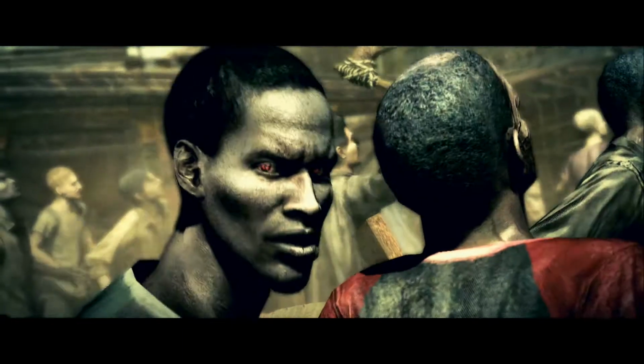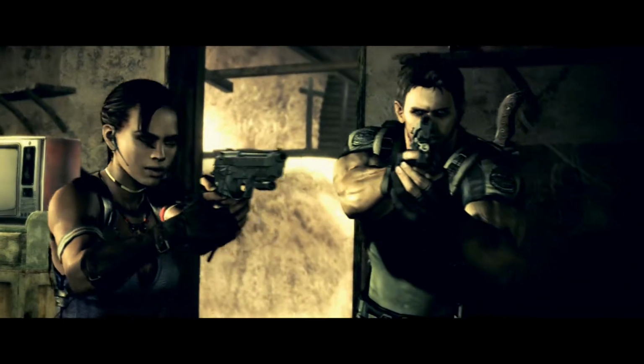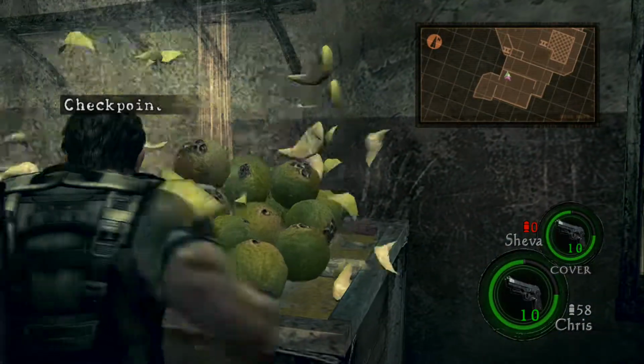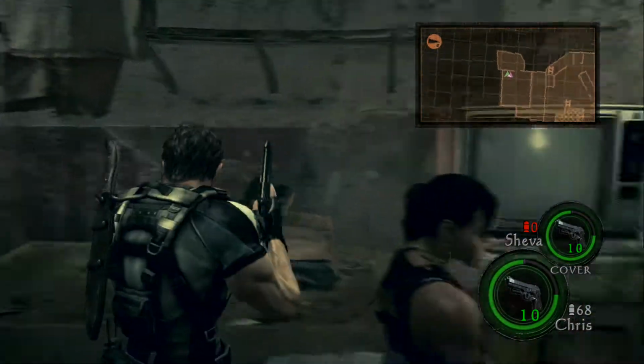And they spot you. Okay, so this next part is very tricky. As you can see, the executioner just executed your informant. So the first thing, go ahead and break the fruit so that we can pick up the items in this area.